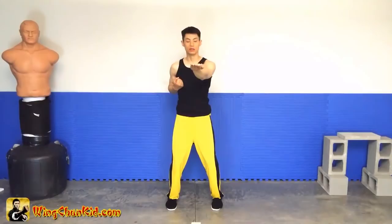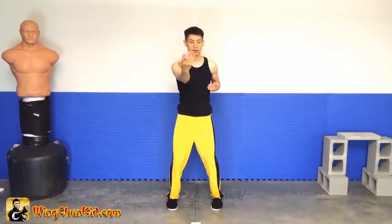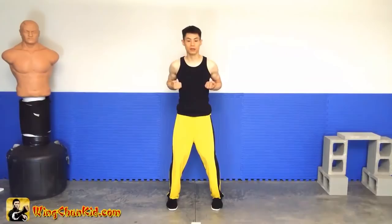Now let's do it with our right hand. Right hand goes directly from beside the chest to straight punch position. Open it up, palm faces up. Do a circle going inwards, and then now fingers are pointed to my right, or to the outside. Do left, right, left, right 3 times. Rotate downwards. Do up, down, up, down, up, down 3 times. Rotate the palm facing up. Now do the Chun and pull it back. Alright, so let's just do the whole thing.